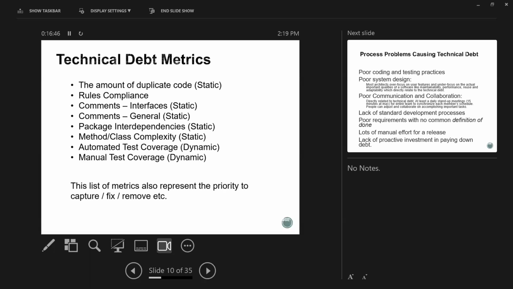Another one is rules compliance. Rules compliance means to what extent we adhere to or carry out the standard coding style, guidelines, and practices. If we follow non-compliant or non-standard coding techniques, that might lead to inconsistency in the operational phase.